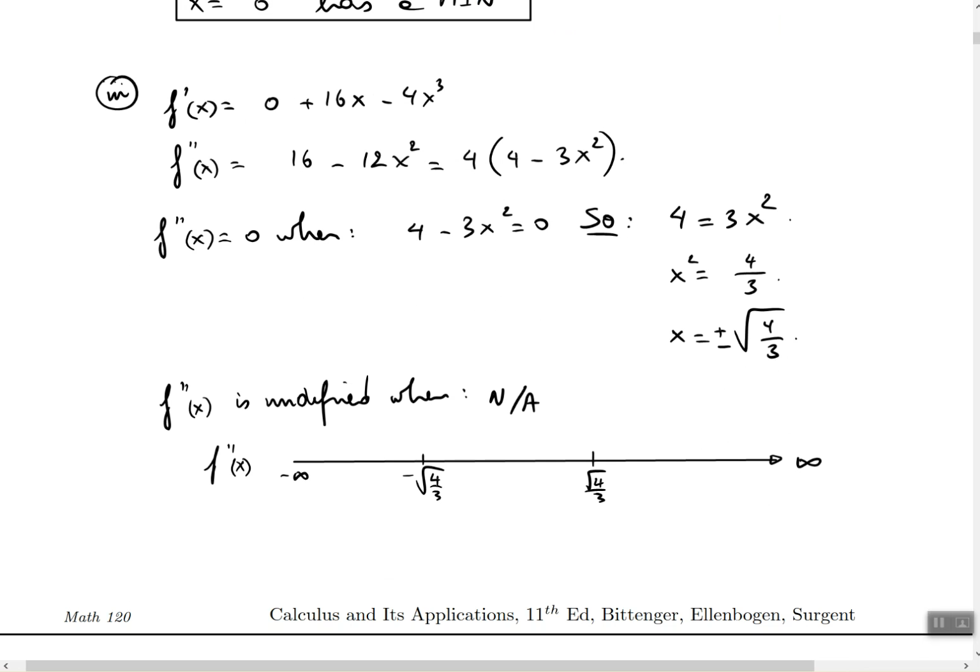Okay, so there we have it. The line is drawn right now, and we're going to test some values. I don't know, let's say negative 10 and 0 and positive 10. We're going to take those and put them into the second derivative equation. The second derivative is one of those. Pick whatever one you want and put in negative 10, put in the 0, put in the 10.